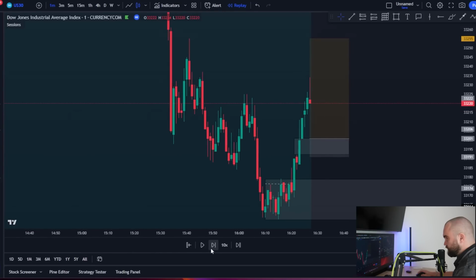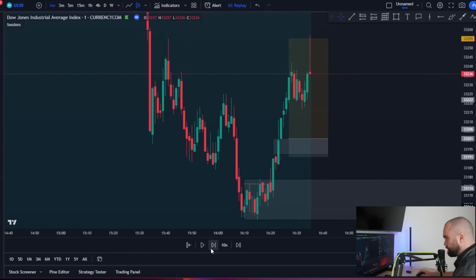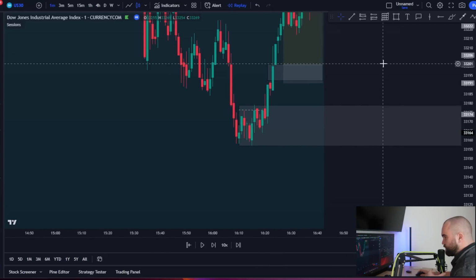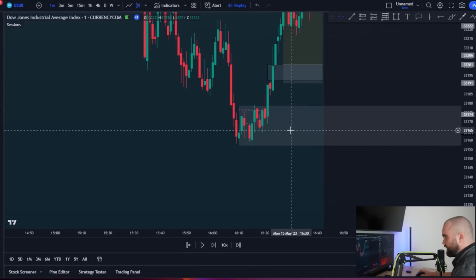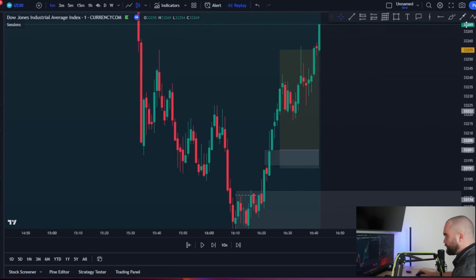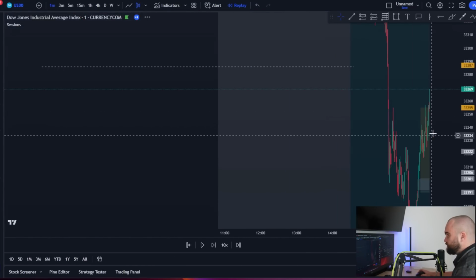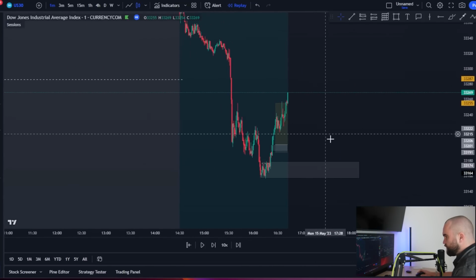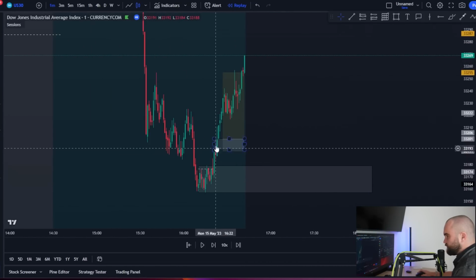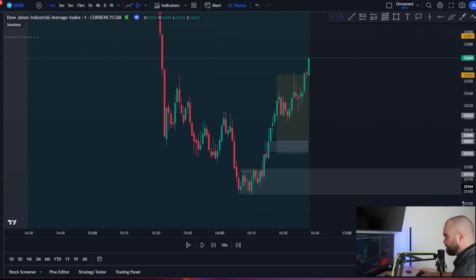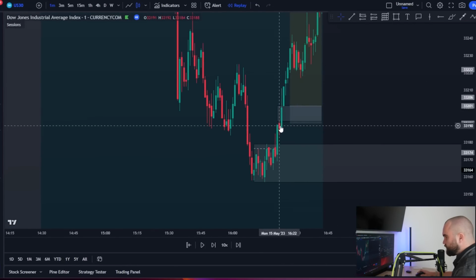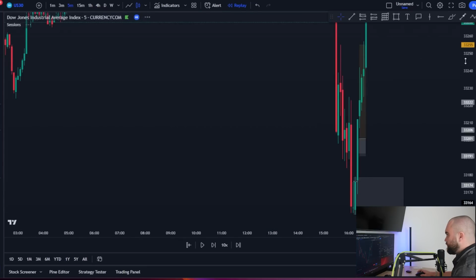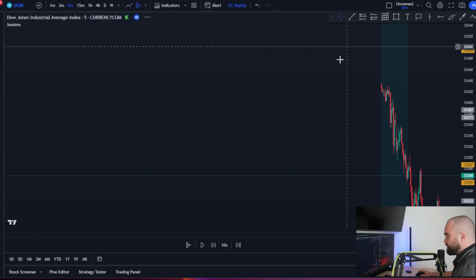Let's see if we get tagged in on this one. No, it goes without us. So yeah, you guys can see already that this works, but you really need to be patient and wait for price to tag you into these trades. Okay, but it gives you a framework for the exact way that you can classify your change of character. You guys can trade it differently if you want, okay? But this really, really works, especially when you go down to the 1 minute. So let's have a look at the previous day.